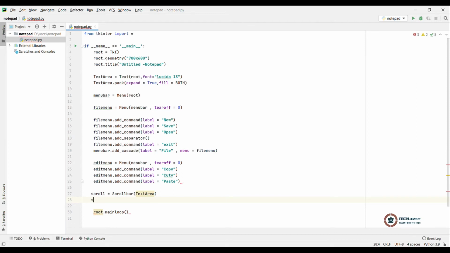Then scroll dot pack, I would like to place it on the right side, so the side will be right and the fill will be on the y-axis.